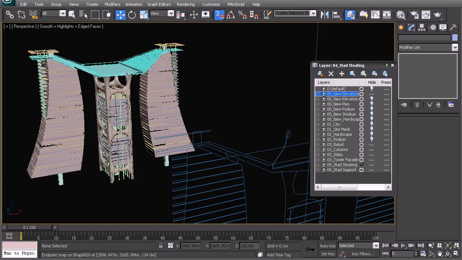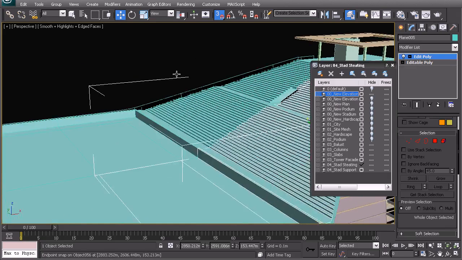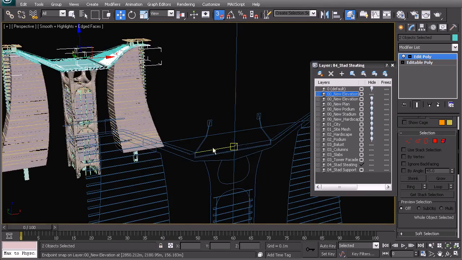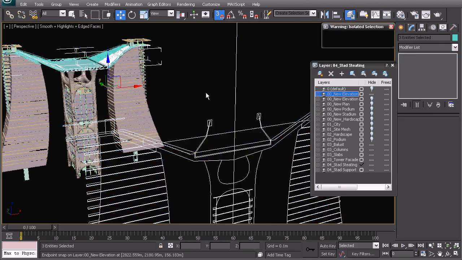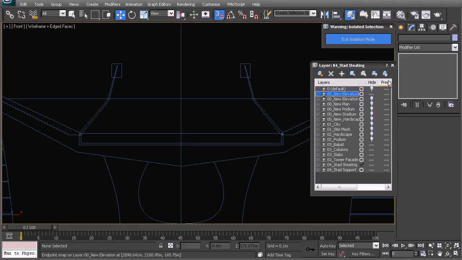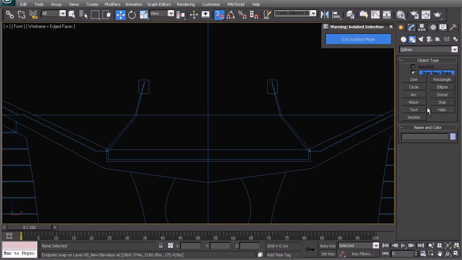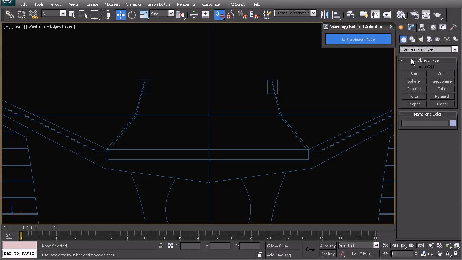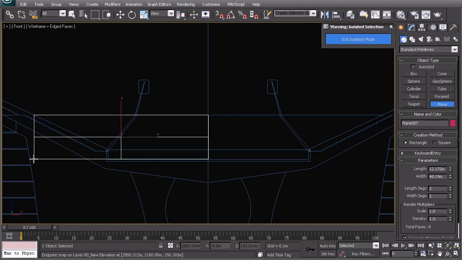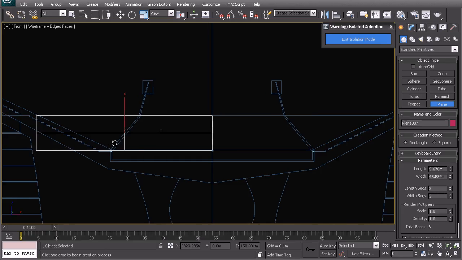So let's head right into that. We're going to start by selecting the edge here and selecting this elevation and isolating that. And in our front view, we're going to create a plane roughly to the size that we need to be at.